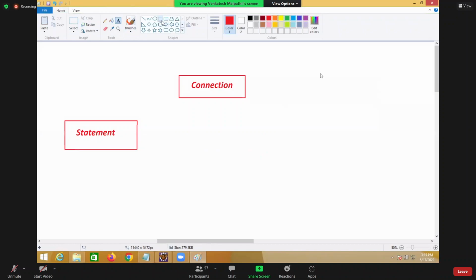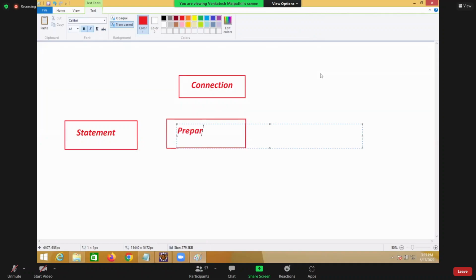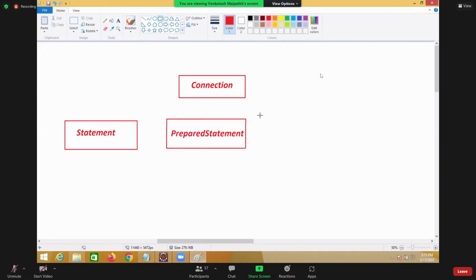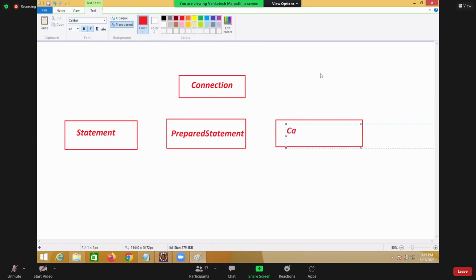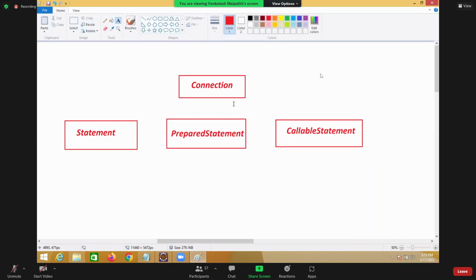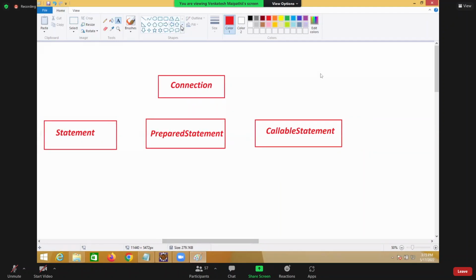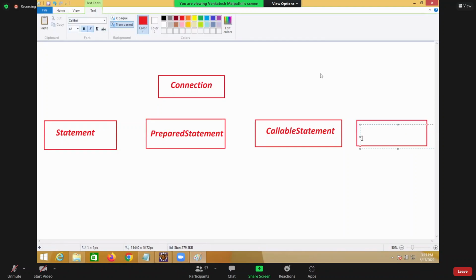Statement, prepared statement. So these four objects you can remember always: connection, statement, prepared statement, callable statement object, and to hold the retrieved data, the object we are highlighting, that is the result set object.